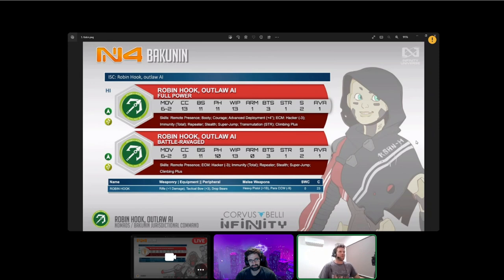Gotta keep moving. So Robin Hook has been announced, and she is a weird profile. I'm all for it. The box art, what do you call it, the render, not the render. What's the word I'm thinking of? The dossier is really cool, really interesting. Rogue AI or outlaw AI. Really dig it. The profile, on the other hand, is just the epitome of bloat, isn't it? It just does my head in. It's just so much. I mean, she's cheap.